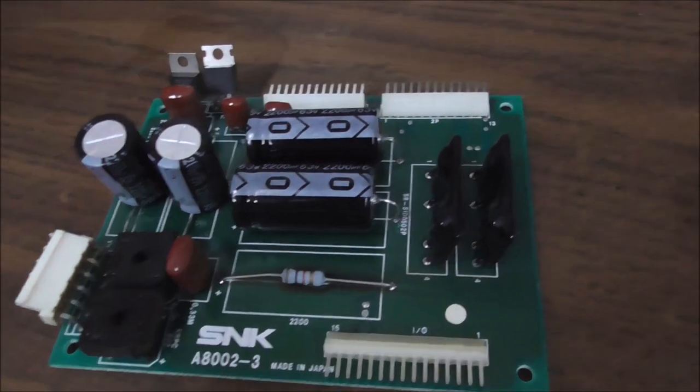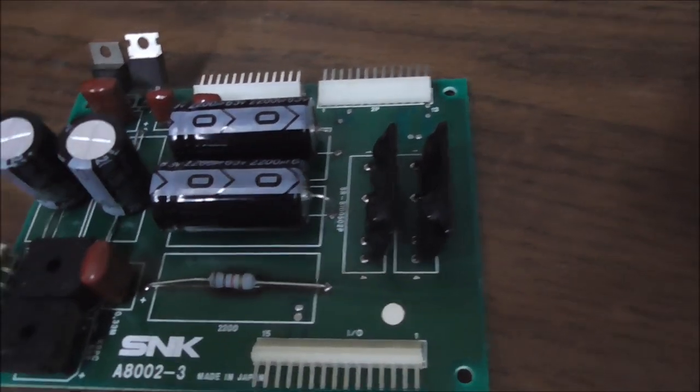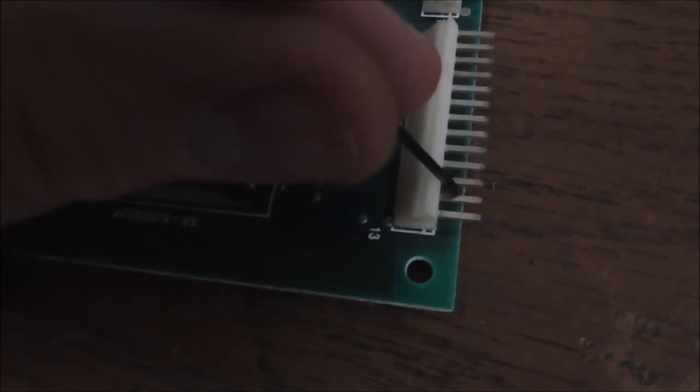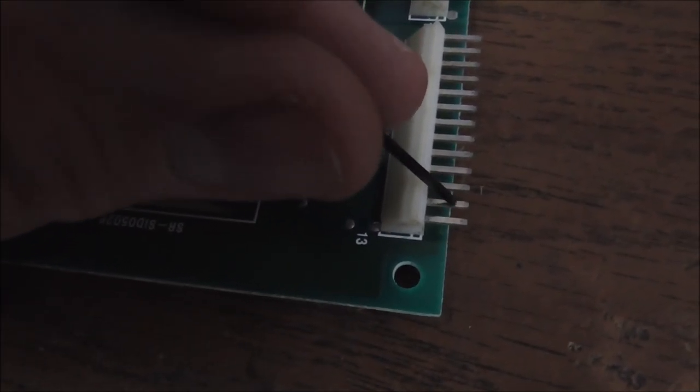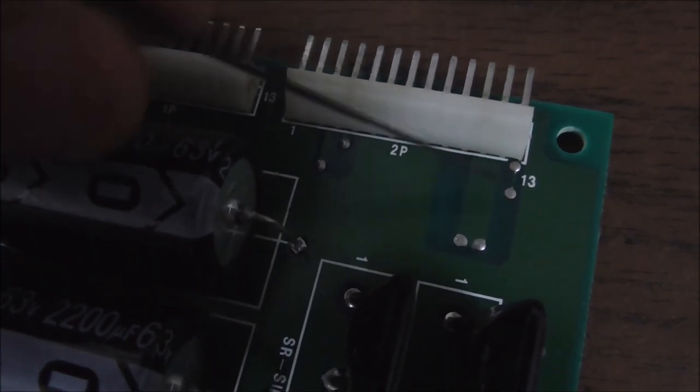Okay, folks. So, I'm looking at this board. And let me get something to point with here. Okay, so the manual doesn't show schematics. It just shows a wiring diagram. It shows you that pins, we'll do it on this one, pins 11 and 12 are what run the solenoid. Okay, so if you look, pin 12 comes out and goes to here, and pin 12 of this also comes out and goes to here.